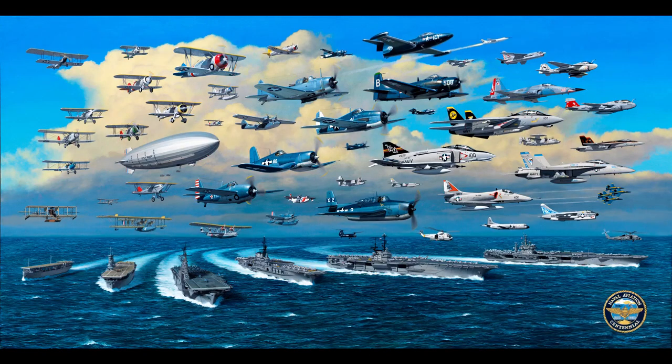Oh, I did this for the National Museum of Naval Aviation for the Centennial of Naval Aviation. The six carriers show the whole lineage of carriers. When I did this, the Ford was not in the fleet yet, so it doesn't count the Ford. That's the transition of carriers from the Langley all the way up to the Nimitz, and then the airplanes, from the Curtiss Triad all the way over to Super Hornets, and everything in between. That's not everything in the Navy, but it's everything that somebody wanted to pitch in and pay a little money to get it done.